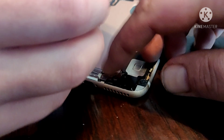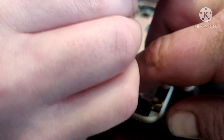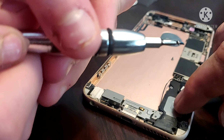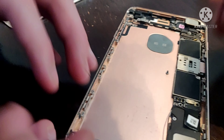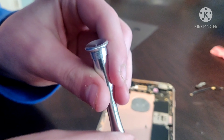Taptic engine down here — yep, our haptic engine down here. That's what helps us get the vibrations when you unlock the phone. And then this here is your lightning port. We got one screw out. Lightning port comes up and goes underneath the loudspeaker. We use a magnetic mat — why do we use a magnetic mat? To keep the screws from falling off.